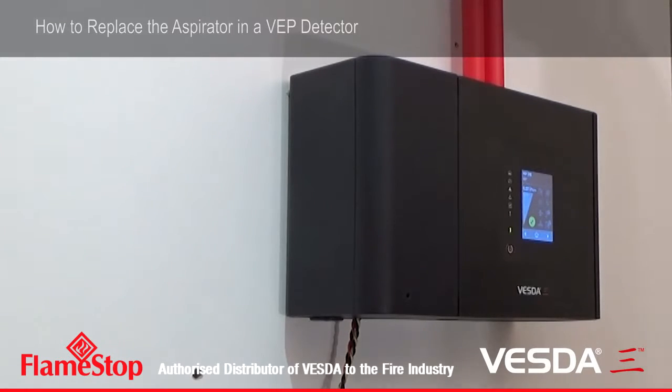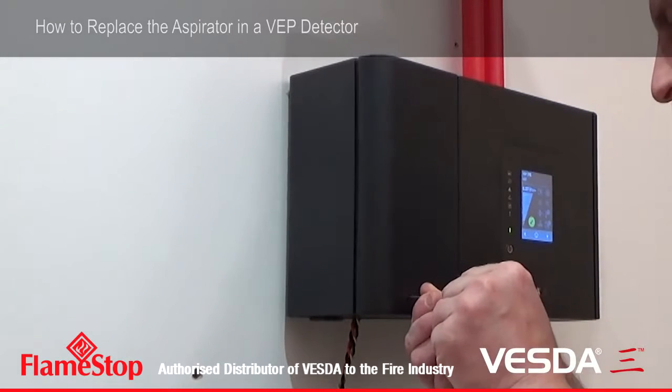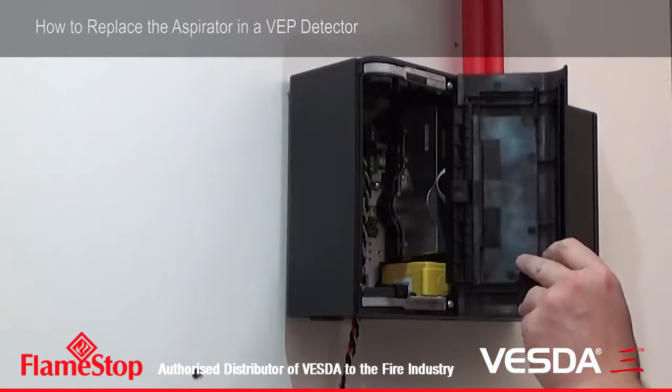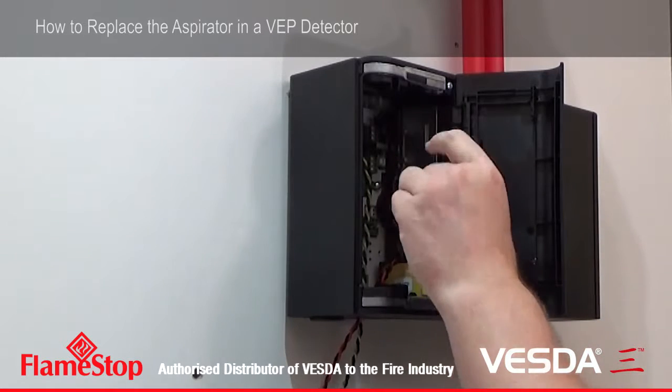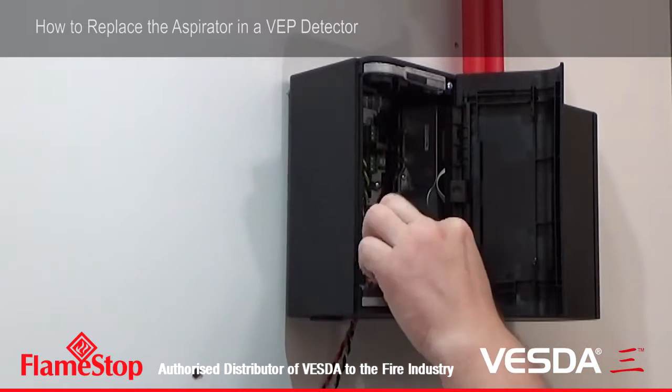First you're going to need to open the trap door, and I recommend powering the unit down. This can be done by removing the power cable.